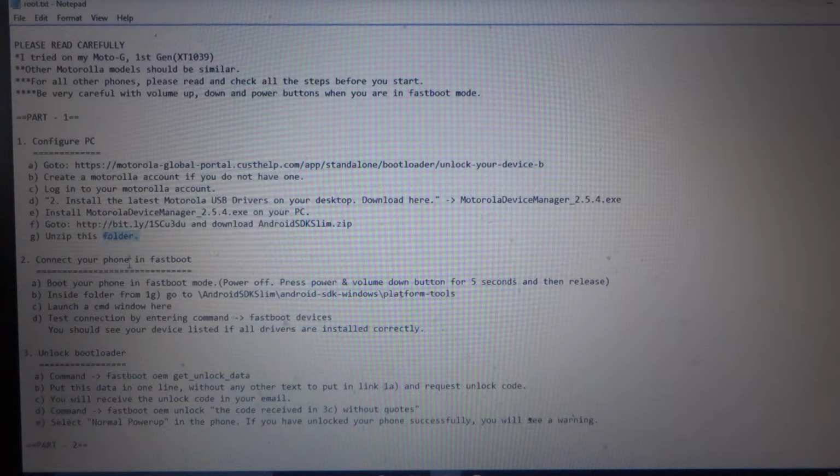Then the next step is to connect your phone in fastboot. You first need to boot your phone in fastboot mode, and then from inside platform tools you should try to access your phone. So let's see what happens.